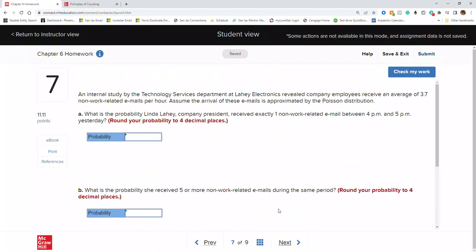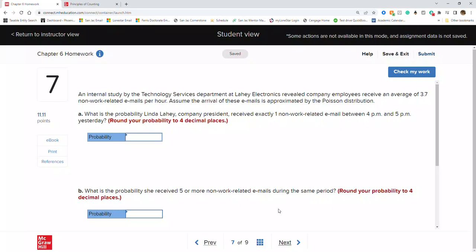The key is to really understand what the problem is asking and which one we're using, either binomial or Poisson. With binomial, you can usually tell it's a yes or no type of question. Even if they can pick many different flavors of ice cream, all we're looking for is, did they say chocolate or did they say something else? So it's still a yes or no. There are really only two answers to that question. Poisson can be a range, and can have multiple different outcomes.